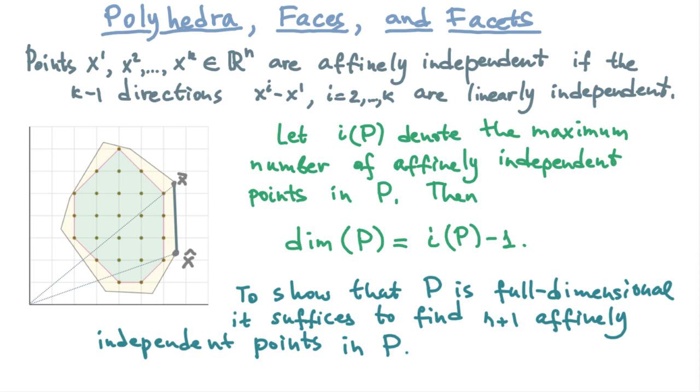Ha ha ha. Anyway, in the affine independence definition, we essentially pick one of the k points to serve as the origin. In the definition on the slide, x1 is picked, but it could be any other point from the list. So, any 2 points are affinely independent then? Correct. And for 3 points to be affinely independent, they need to form a triangle. Exactly. Hashtag genius. LOL, very funny.